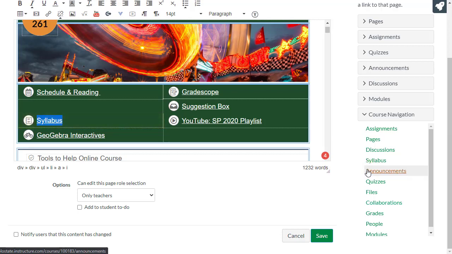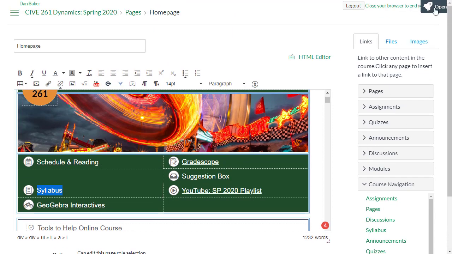Now, one great thing about any of the links that you click over here in this right sidebar, as you copy your course from one semester to the next, it will maintain the correct link to your new class. Okay, so my syllabus from a previous semester will come over as the syllabus link to the new semester as I copy over my new class. So once you get these links set up, they will just basically persist. Now, any external links you will need to update each semester, so you will have to work with that.